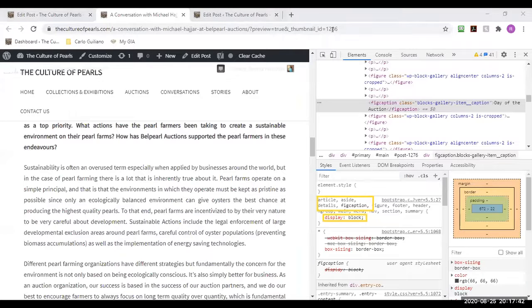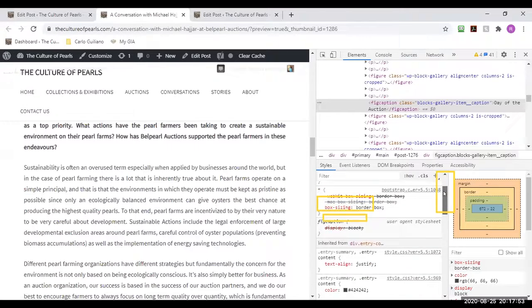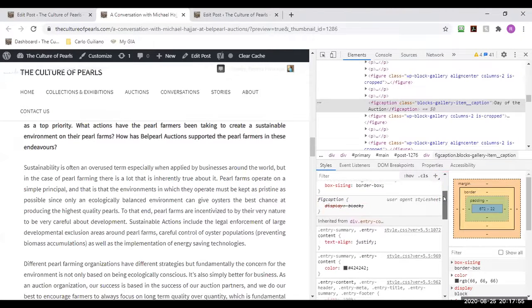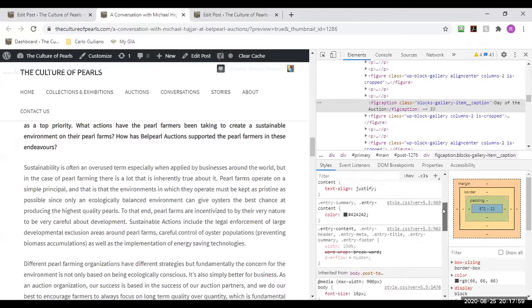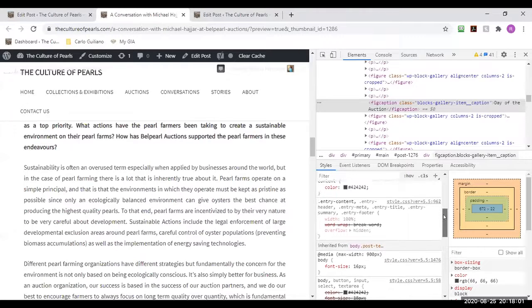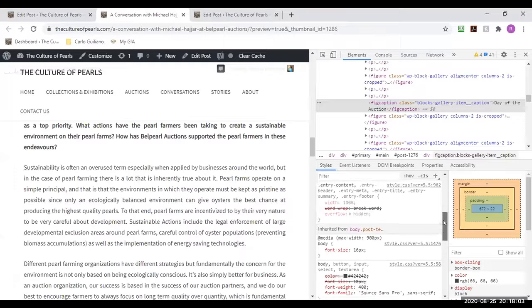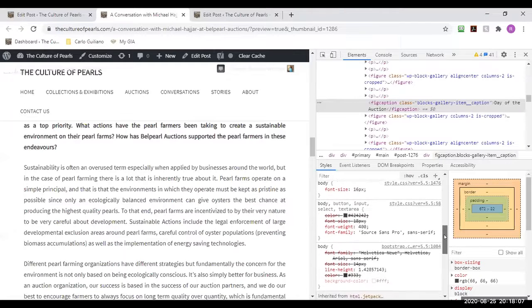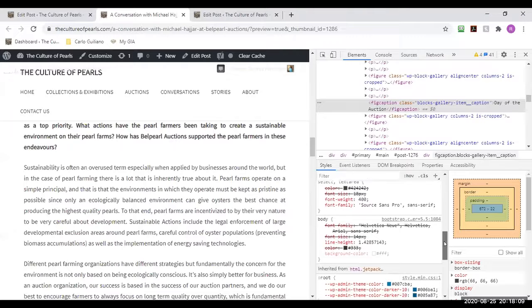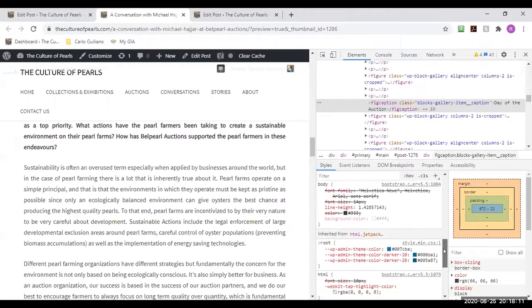So using this scroll bar, scroll down slowly so we can see if there are any other properties that may be setting that gray box. Because this is the cascade, right? The cascade goes from bottom to top. What am I looking for? I'm looking for some sort of gradation. I don't really see anything.